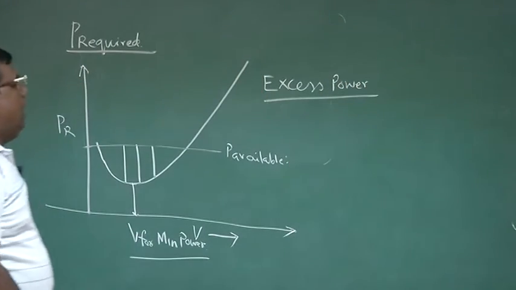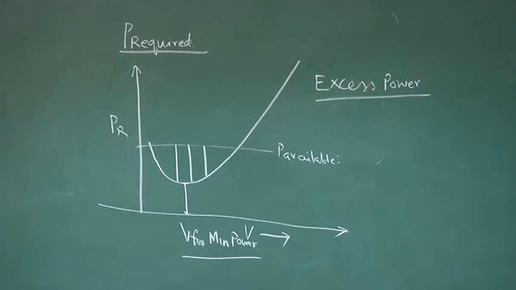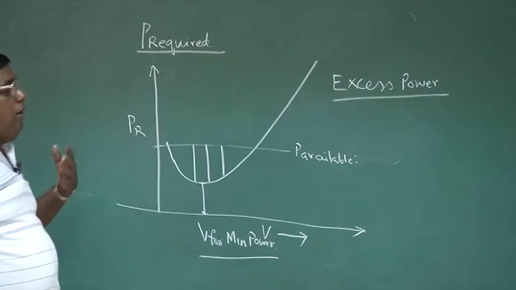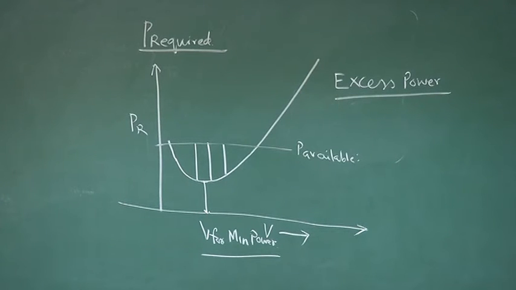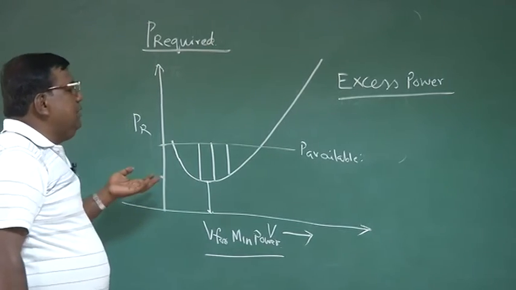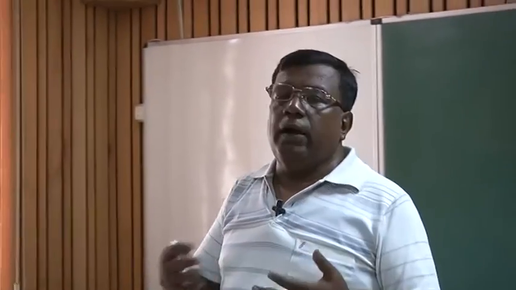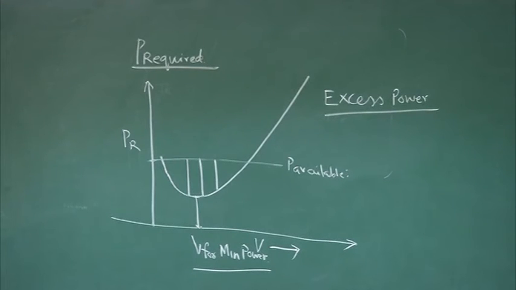And let us see how we can utilize this excess power in adding value to the performance of an airplane, right? When I say power available or thrust available, please also understand, they all will go on changing with altitude, right? So whenever I draw a diagram, it is for a fixed altitude. For all our convenience, in our discussion, you can take this as a sea level condition, and as the lecture progresses, we will give a correction to it as we gain altitude, right? The physics doesn't change. Let us draw this diagram.